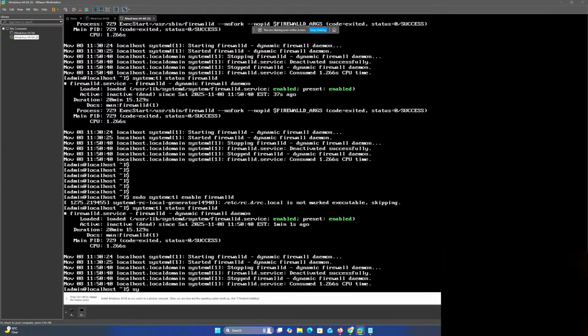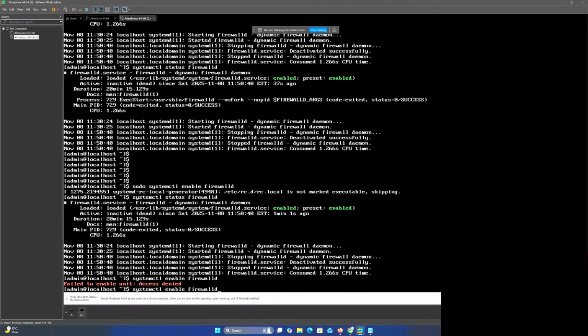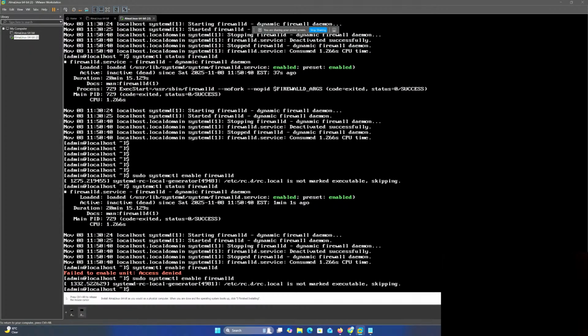Why is it still disabled? Systemctl enable firewalld. Access is denied. This is an error, guys. We have got an error.